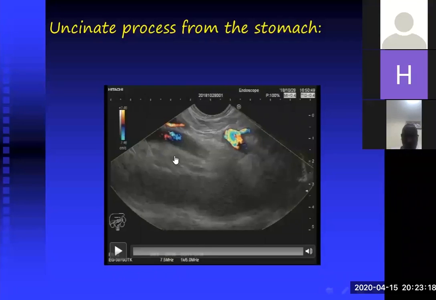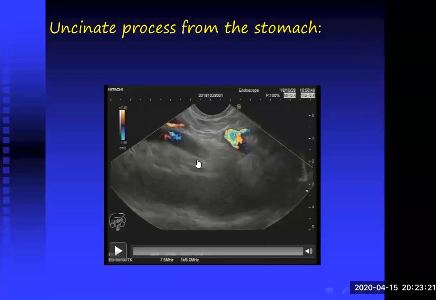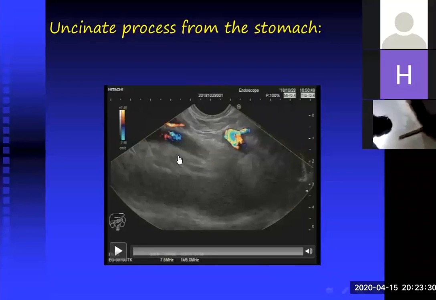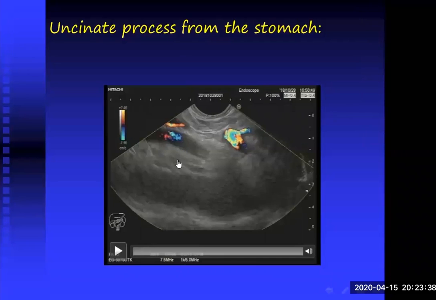We saw it from station 1, just below the papilla with upward deflection, and we are now seeing it from here. I prefer not to do fine needle aspiration of an uncinate process mass from here, because there is a long distance to reach the mass, and you should pass through an important structure, somewhat risky. Some endosonographers are brave hearts and can pass through any vessel, but I don't prefer it except if I am obliged to. But if there is an uncinate process mass, simply I can go to the deep second part of the duodenum. It will be very near to the echo endoscope. Let us go on.